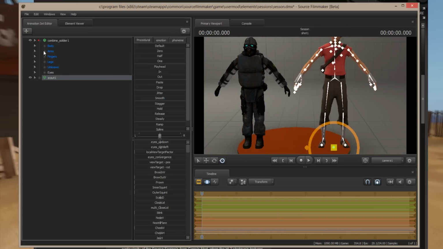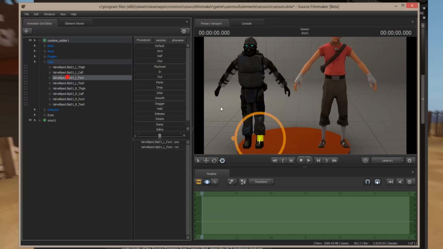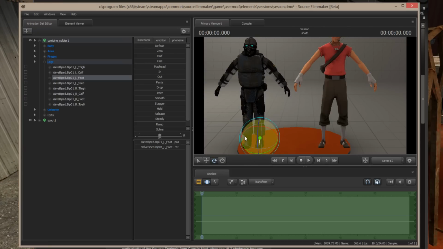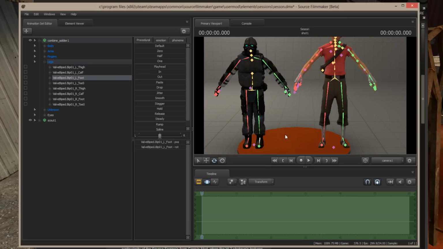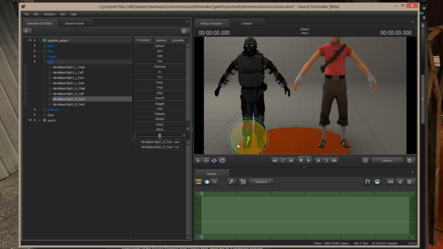So we'll expand the controls on the soldier, find his legs, grab a hold of his left foot, bring up the rotation manipulator, find the right tool. That's not it. Clear that animation. Probably the yellow one. There we go. Grab his right foot. And maybe we'll want to spread the legs a little bit.